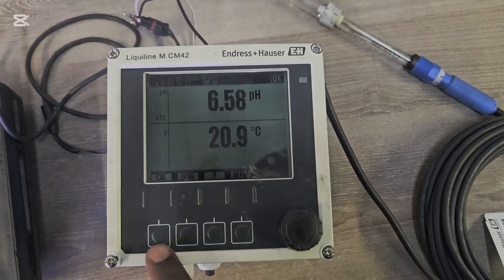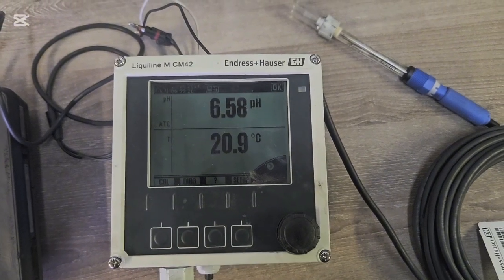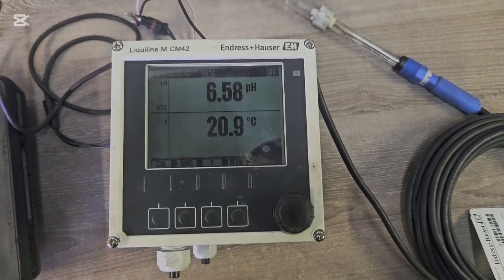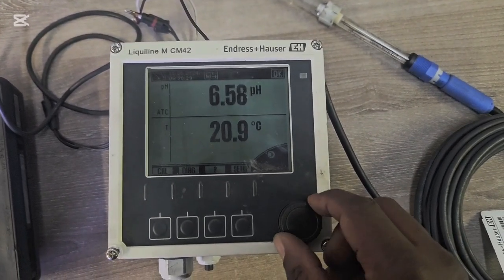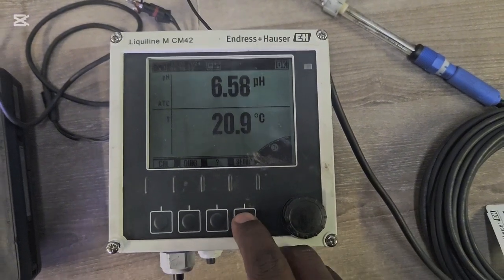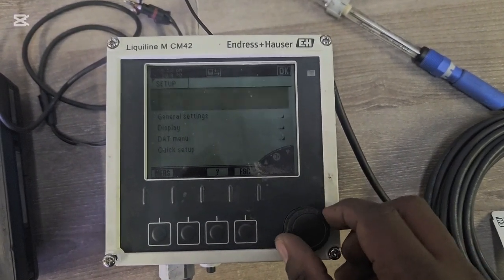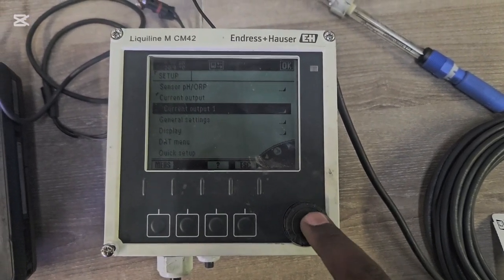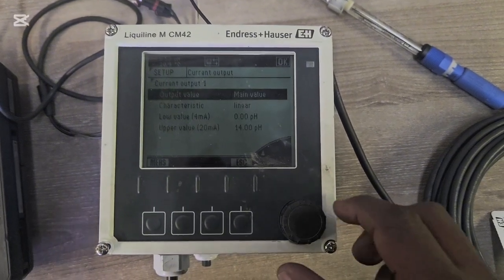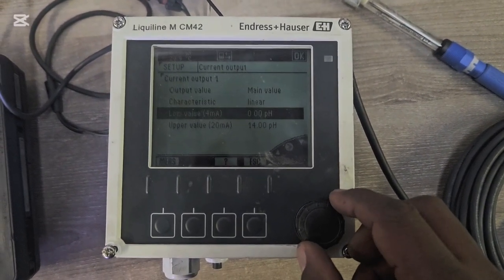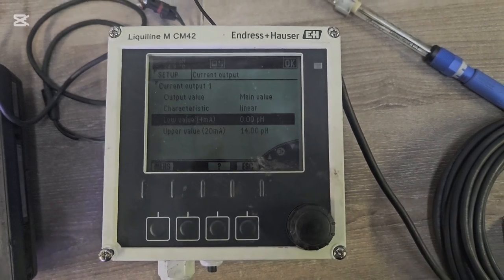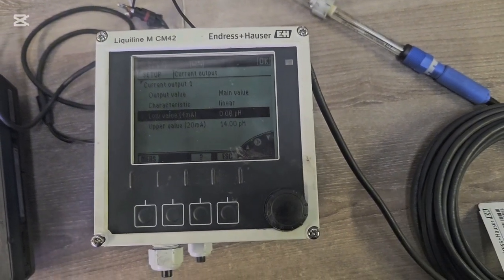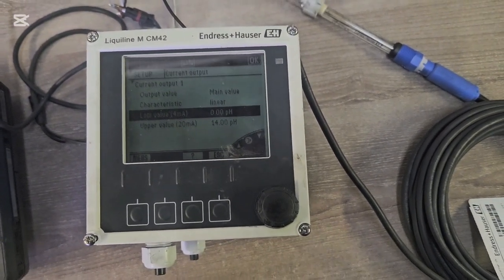Measure is just like your main menu. And then diagnosis is when your instrument has got errors. It can tell you cable error, sensor error, current card error, and so on. And then on the setup, that's what I'm actually interested in. I want us to go to setup. And then on the setup, we will set up the current output of this probe. The current output of this probe is basically your range. So you can see this one where we've set up that the range is 0 to 14 pH. You can change that value depending on where your instrument is being used. But what is important, this range should also match the range of your controller or your PLC.